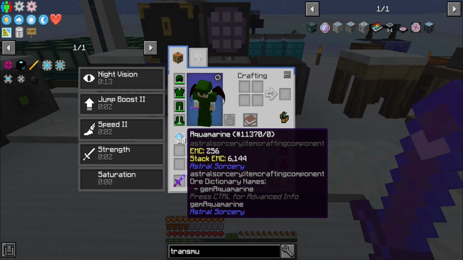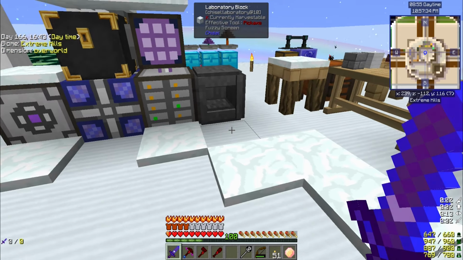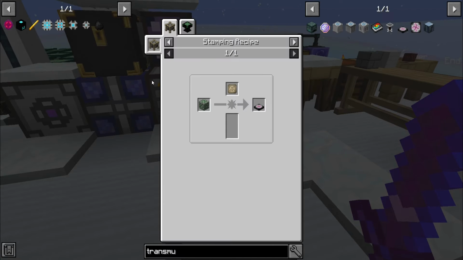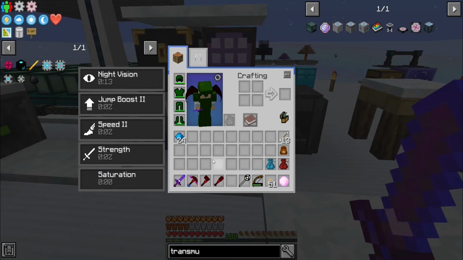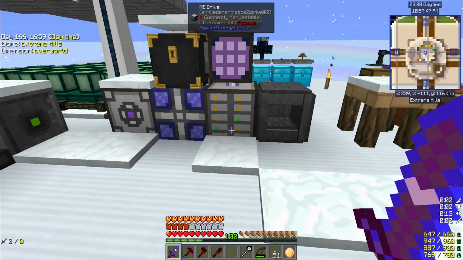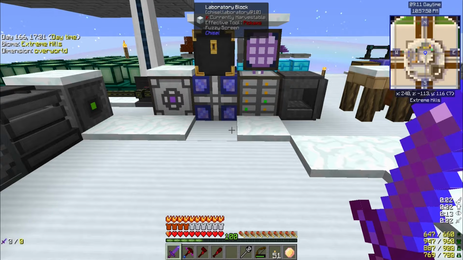Now, mind you, it's resonating stones. Right? Hold on. Resonating gems. Not the regular aquamarine gems. We need to infuse these guys. I think that's what it's called. Starlight infusion? Something along those lines.